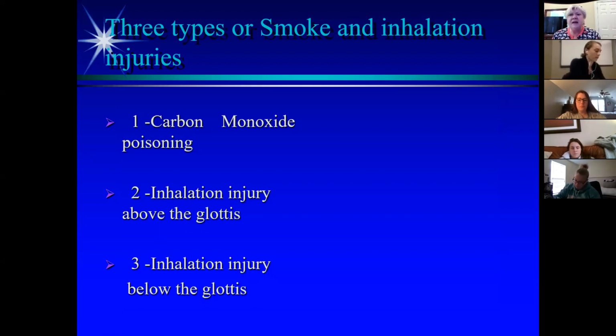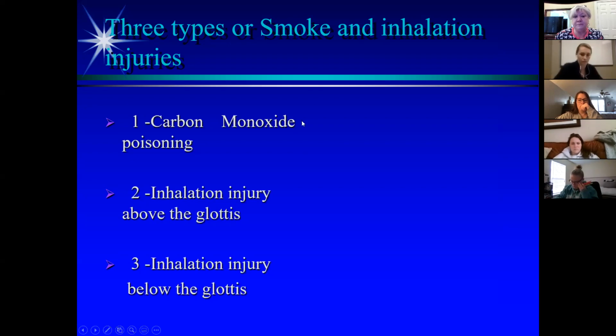In that case, they tend to get bronchitis. They tend to get pneumonia. They often have to keep washing their lungs out and trying to clean soot out of their lungs and that type of thing. So there's all different kinds of inhalation injuries, and all of them are bad. And all of them are concomitant if they have burns along with them. So that makes it even worse. So any type of inhalation injury is a bad, bad type of injury that we have to worry about.